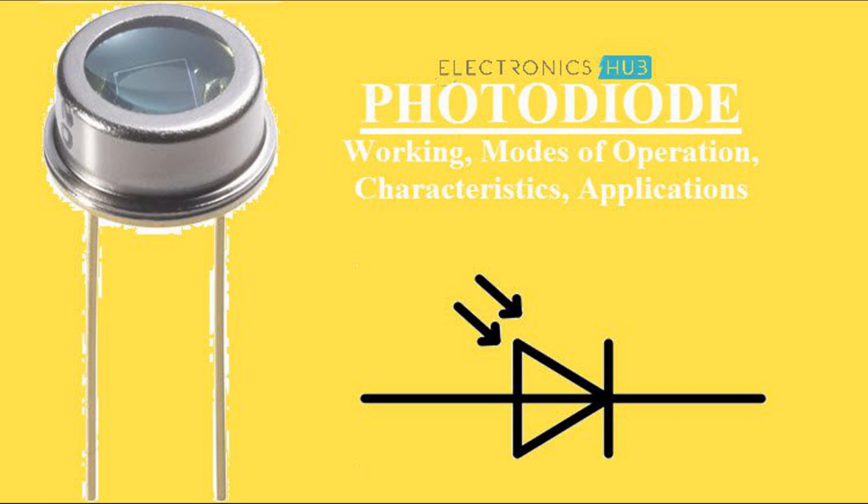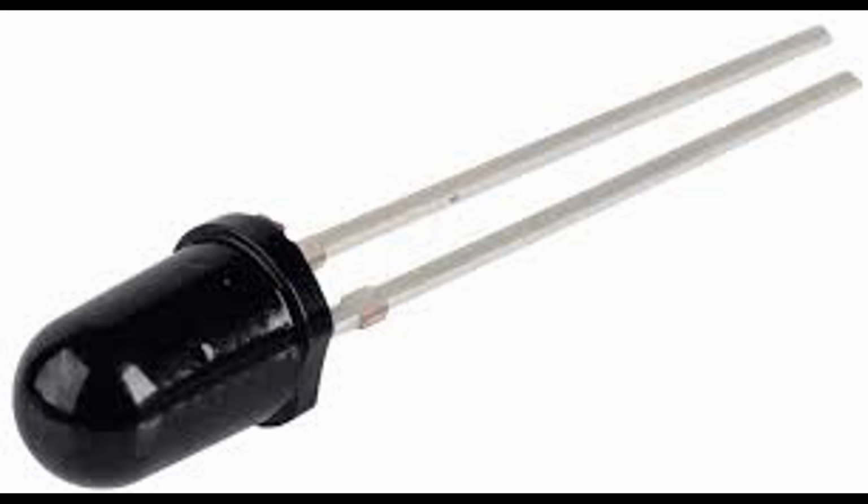Photoconductive mode, reverse bias. In this mode, a reverse voltage is applied across the diode. The N side is connected to a positive voltage, and the P side to a negative voltage. The reverse bias increases the width of the depletion region, making the photodiode more sensitive to light and faster in response time. However, this mode also introduces more dark current, a small leakage current even when no light is present.